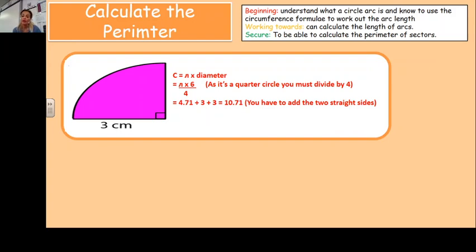So start by working out the arc length, which is pi times diameter, and the diameter in this case would be 6. Don't forget that 3 there is the radius. If that was a full circle, that 3 is not the diameter, that's just the radius. So the diameter would be double that, which is 6. So it's pi times 6, divide your answer by 4, okay? So that gets you an arc length of 4.71. Then you have to add on the 2 straight edges, so the 3 and the 3 to work out the full perimeter. So your final sum is 4.71, add 3 and 3 to get you a perimeter of 10.71. Okay, well done for that example. Make sure you've taken notes if you feel that you will need them for revision purposes.